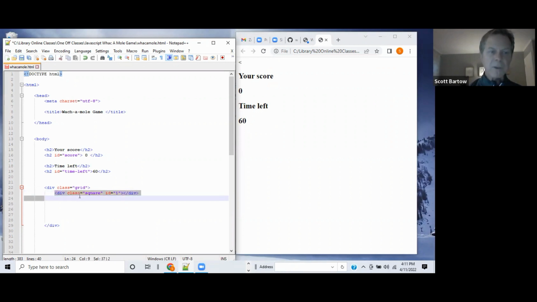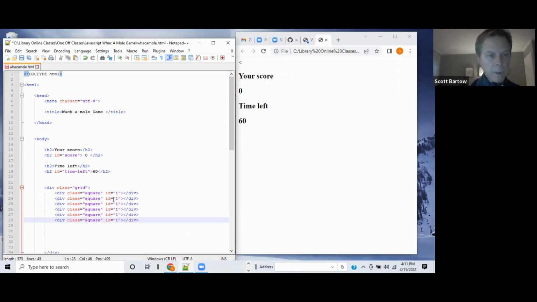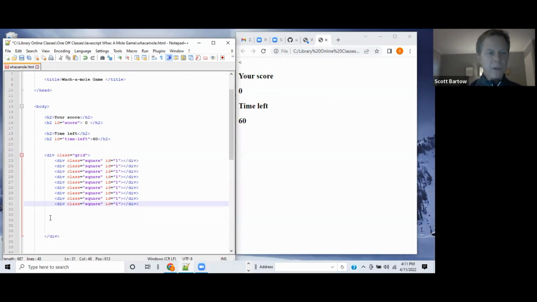Now we need 8 more squares, so copy the line you just created. Underneath it, we're going to paste it 8 times. 1, 2, 3, 4, 5, 6, 7, 8, 9. All right, so now we have 9. They're all going to have the class of square, and you'll see why later.